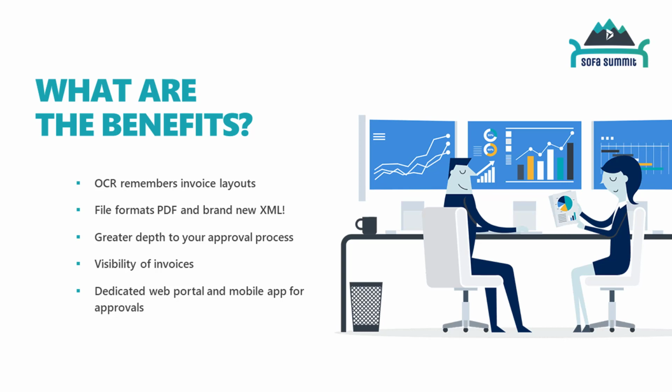The greater depth to your approval process. You may already be using an approval process within Business Central already, using the NAV standard workflows that you have out of the box, or some of the own workflows that you've created for an approval process. The greater depth is you get a few extra bits of functionality with Continia to help with the process of approving documents.